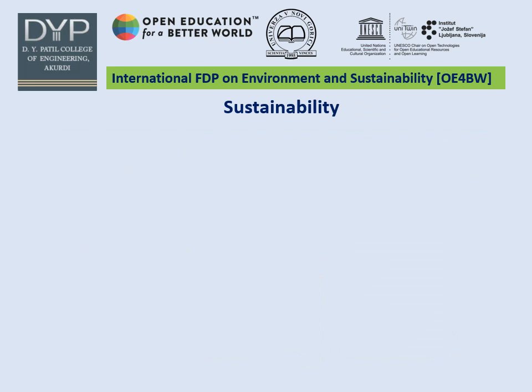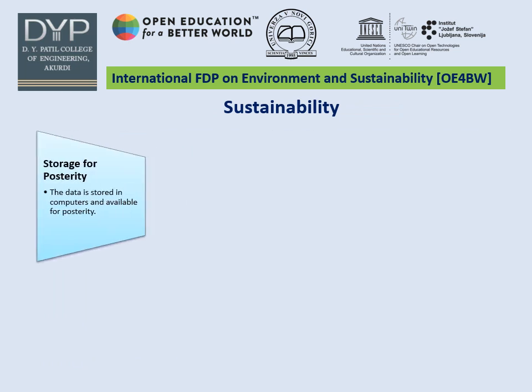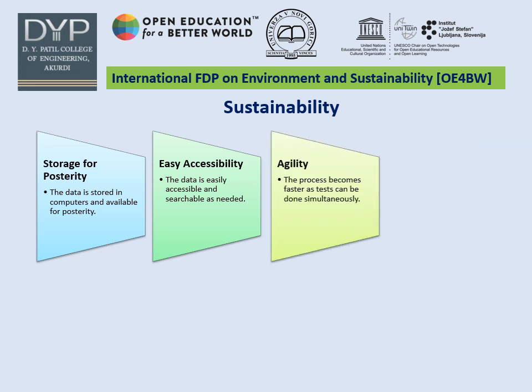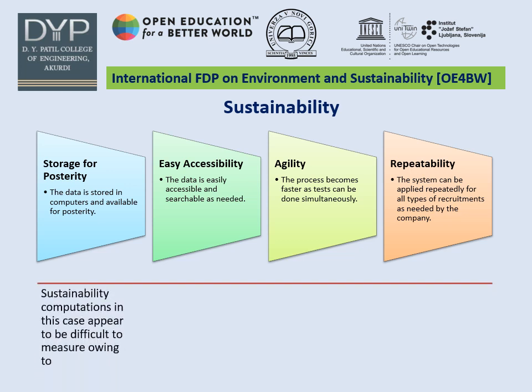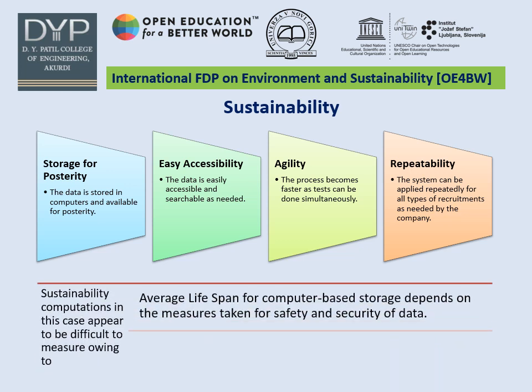When we talk about sustainability, we observe that there is storage for posterity. The data is stored in the computers and available for posterity. The data is easily accessible and searchable as needed. The process becomes faster as tests can be done simultaneously. And last, the systems can be applied repeatedly for all types of recruitment as needed by the company.